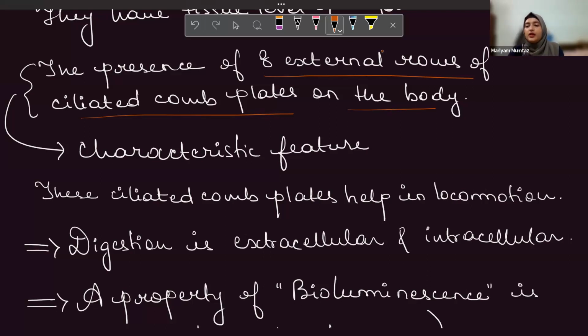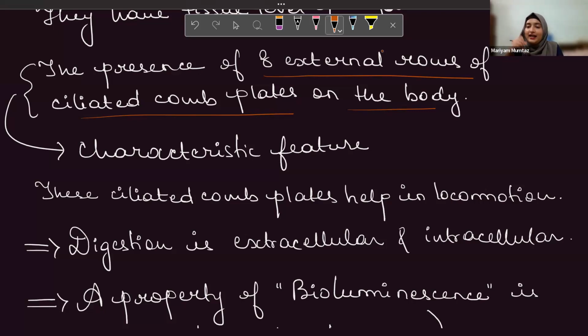Okay, whenever you see a body of a Ctenophora, which I'm sure you'd never see, maybe it is there in your place. So if you do find it in the marine area, pick it up. Don't pick it up. Don't pick it up. It will literally sting you or something. Don't pick it up. You won't even find it anyway.